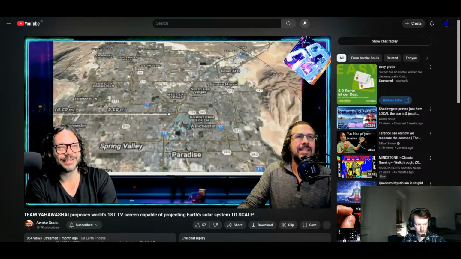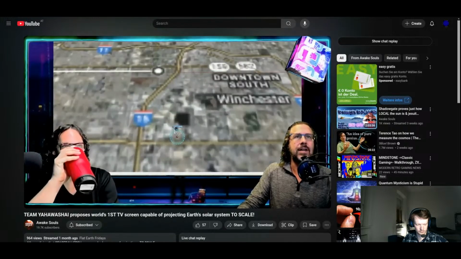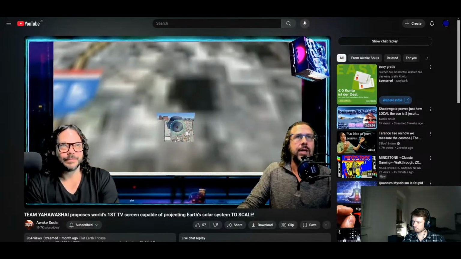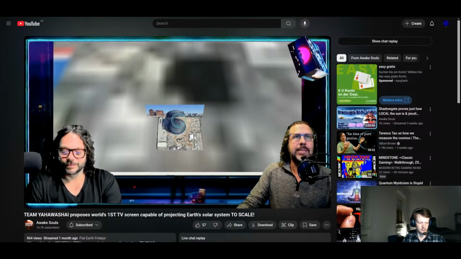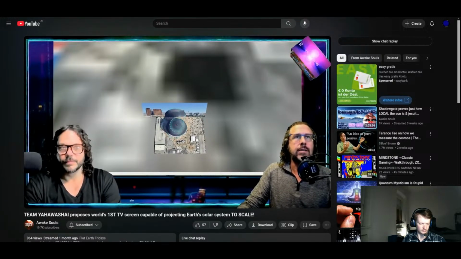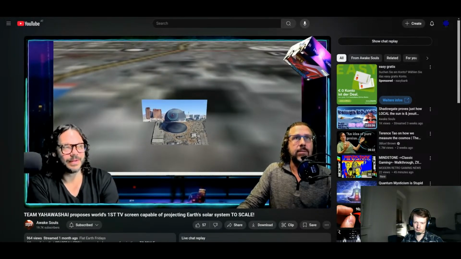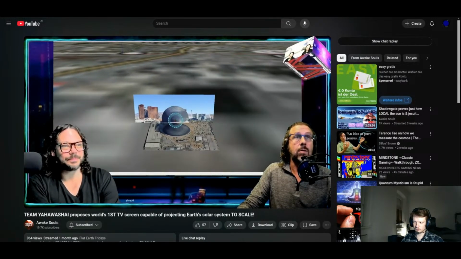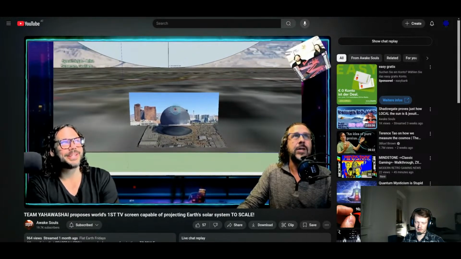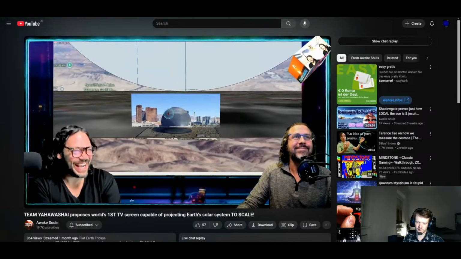So this is like the hotel strip where all the casinos and stuff are, and this is where the sphere is. We've got a top-down view of it when it was under construction from Google right here, and then we have a side elevation like we're looking out towards the north. There's the sphere. There's the north view. So look at this. This is great.